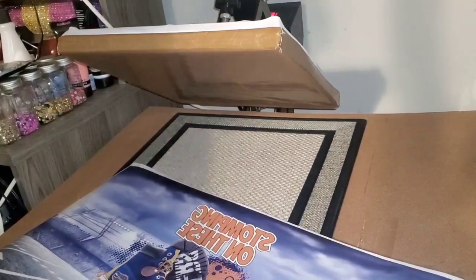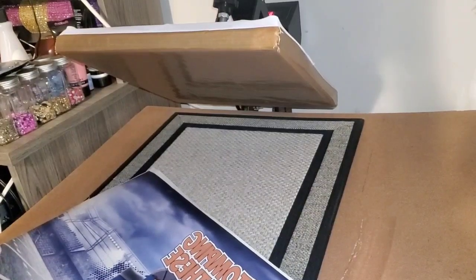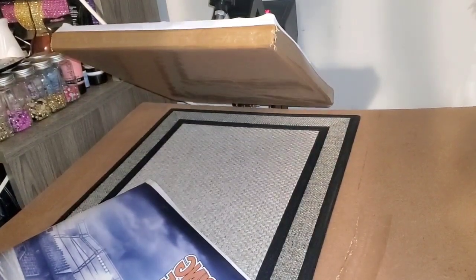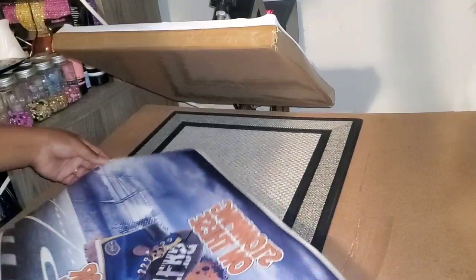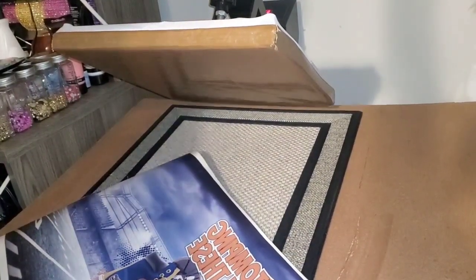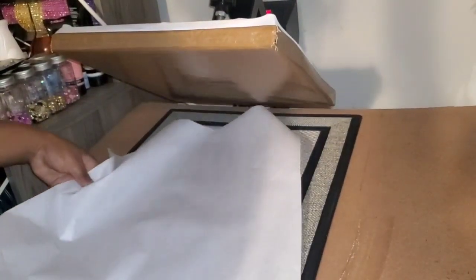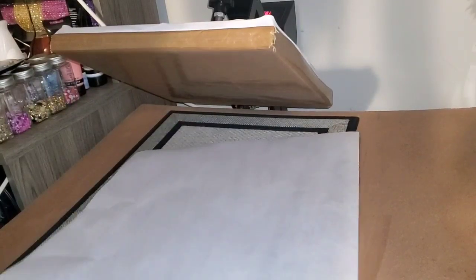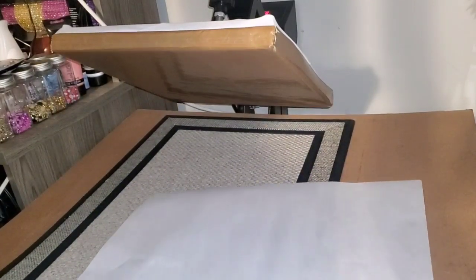Let me cut off some. These used to be my fabric scissors, but I just use them for this now. I do want to set this rug on top of a paper so it'll be easier for me to turn it around when I get ready to sublimate the other side.